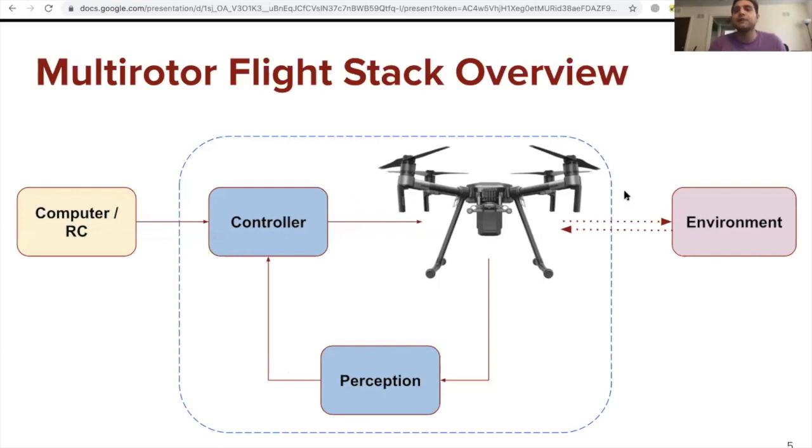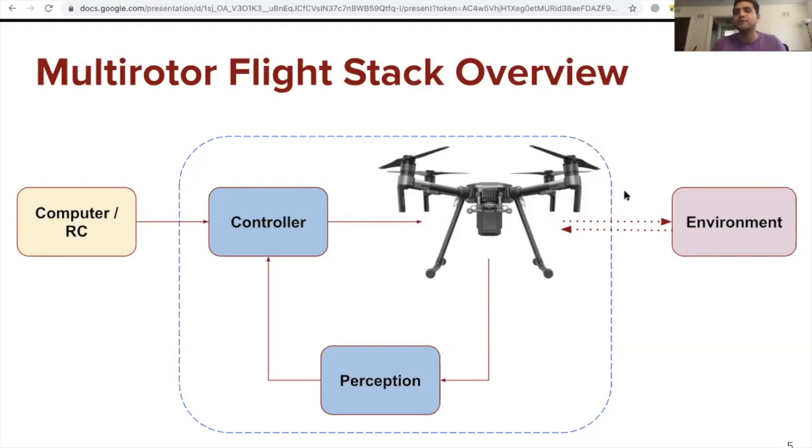If we look at a drone from very high above, a bird's eye view, we have this computer or remote controller that sends some commands to our drone. This drone has its own dynamics, its own motors and so on, but what controls it is the controller, and what measures what is happening is the perception system.